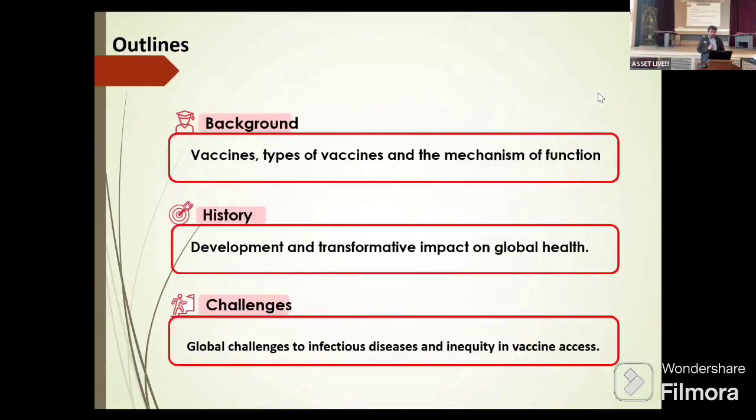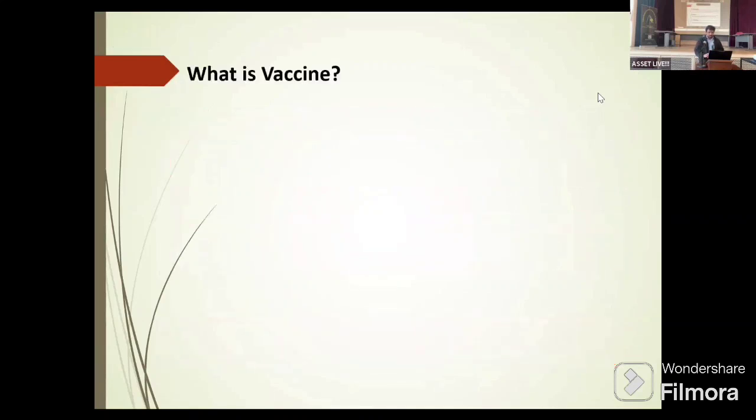So the presentation I'm going to have covers what a vaccine is, how it is defined, what the types of vaccine manufactured are, what the mechanism is, how it improves our immunological pathways, and what the transformative impact on global health is. And finally, I'll talk about the global challenges that vaccination strategies are facing, and also those from developing new pathogens. So I would like to ask the students, what's a vaccine?